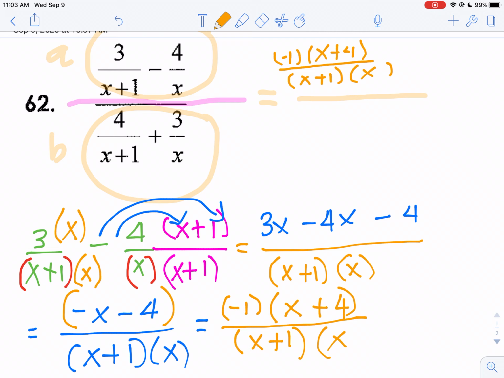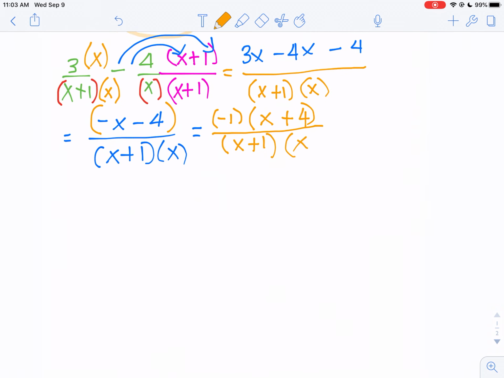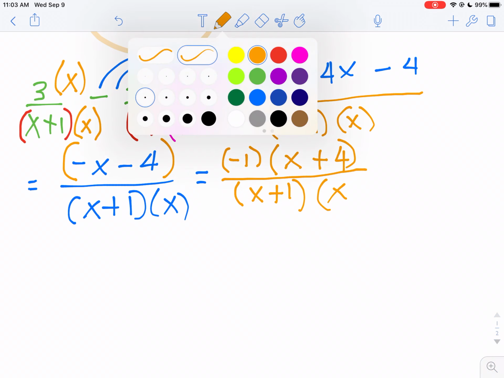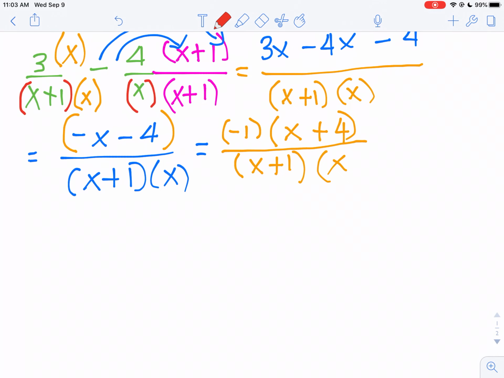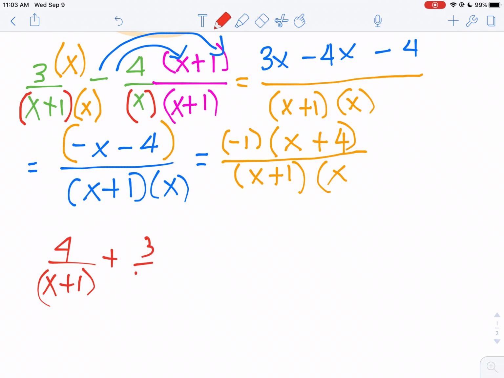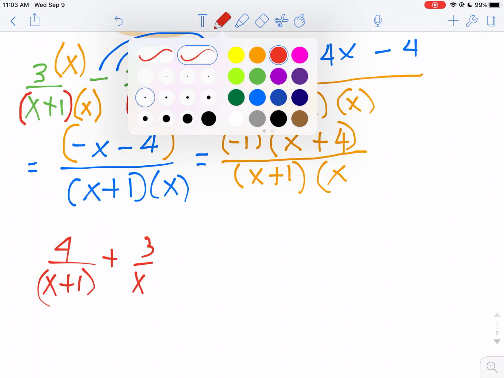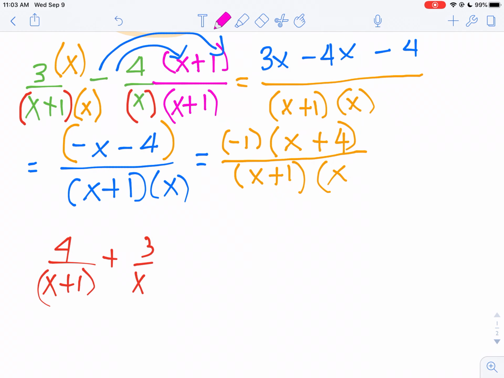We are going to do the same thing to the bottom. So we are looking at 4 over x plus 1, plus 3 over, I believe, an x. Okay, so we're just going to do the same. Find the common denominator. You will be very good at this in no time. You see an x on the other side, so you need an x here on this side. And of course, in the first denominator, you have x plus 1, so you also need an x plus 1 here. And just clean it up.